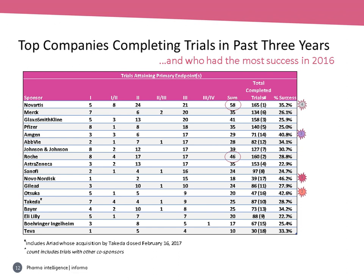By volume, Roche ranked in second place, followed by GlaxoSmithKline, Johnson & Johnson, with Merck and Pfizer tied for fifth place. Novo Nordisk led with the success metric, having 46 of their completed trials hit primary endpoint. But in terms of absolute completed trials, the company ranked 17th place. So it is important when making comparisons that you settle on a metric to use. And my metric for most of the rest of my analysis really is on the relative success rate.